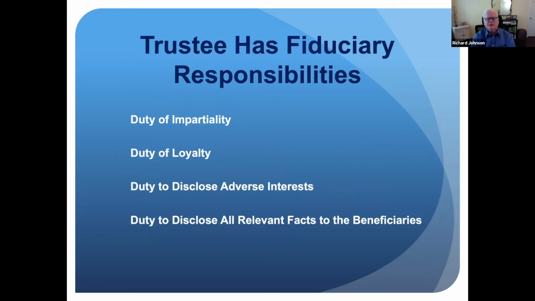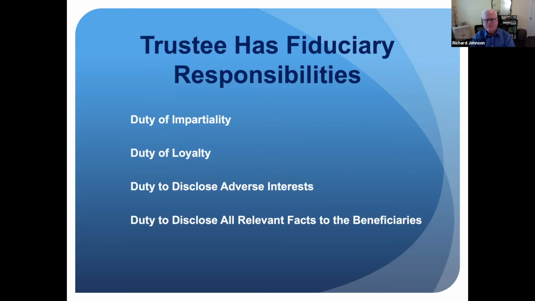So these are characteristics I just mentioned that are desirable. The trustee also has fiduciary responsibilities that are mandatory. The law says that these trustees must have these duties. We have to have the duty of impartiality. We can't say, well, I'm going to treat these individuals differently because Susie is just so cute. I want to give her more and I want to take care of her differently than the others. No. Can't do that. You have to treat everybody equally.